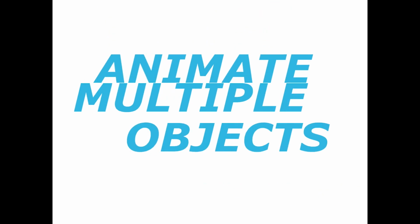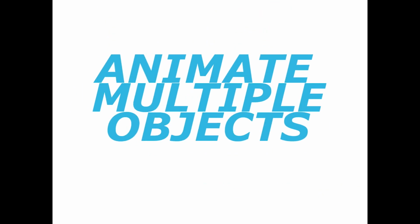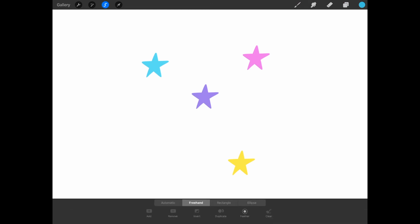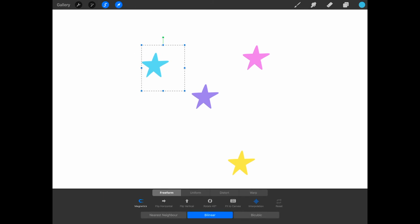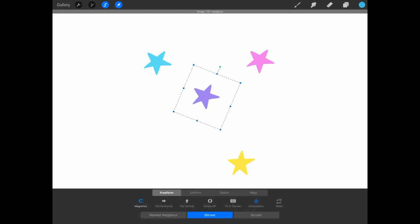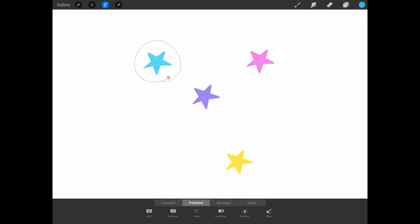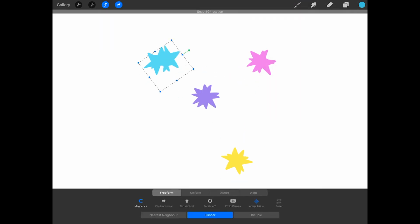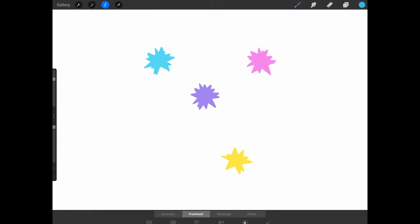There are a couple of methods to animate multiple objects at once. If I want to rotate each of these stars separately, I can use the freehand selection tool to select a single star. Then I'll tap the arrow and rotate the star, and then repeat this process. Then I'll duplicate the layer and select each star and rotate them again. Now I can preview the animation.